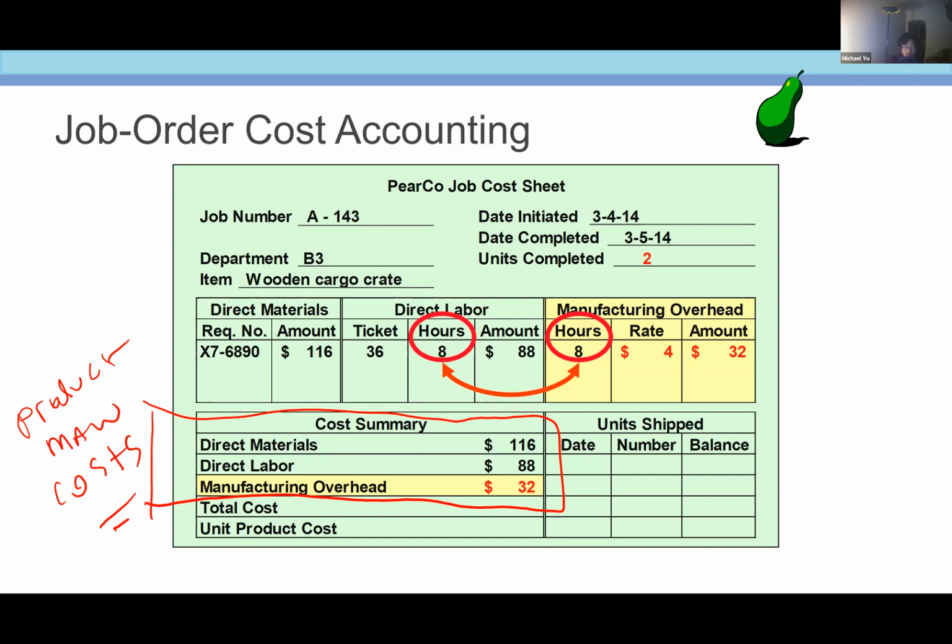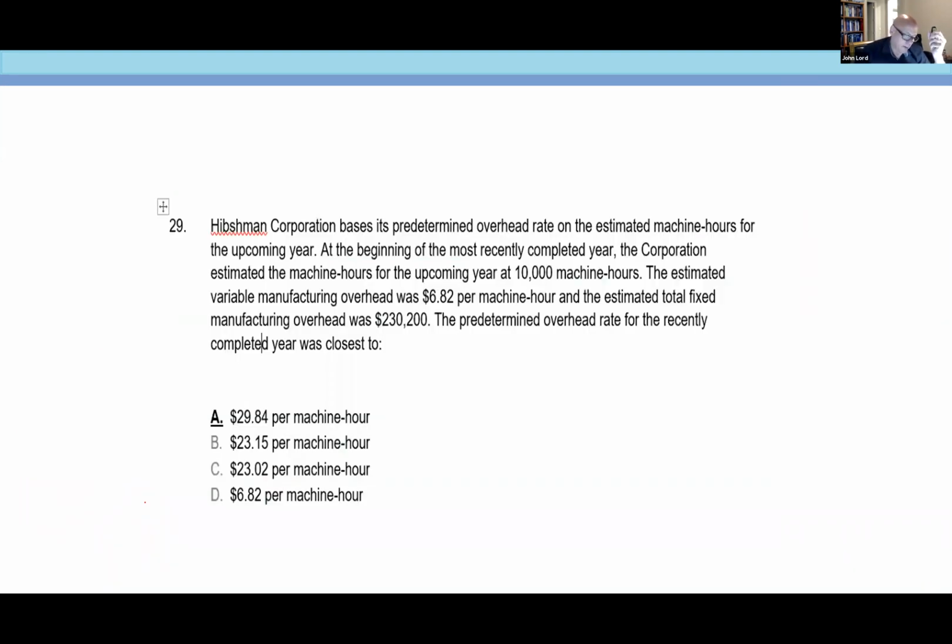Yeah. Okay, good. So we've done all this of tracking these costs and applying the overhead and all that, just so that we can run this information through my accounting system and produce a balance sheet and income statement, et cetera. Very good. So I set myself up and now I have this stupid question in the way. So hold that thought. When we come back from a word from our sponsor, we will tell you how those journal entries will work. But first, a word from our sponsor, this multiple choice question.